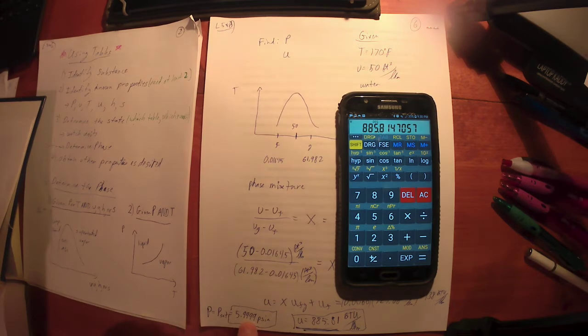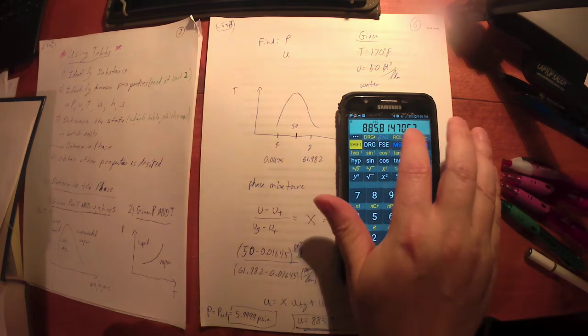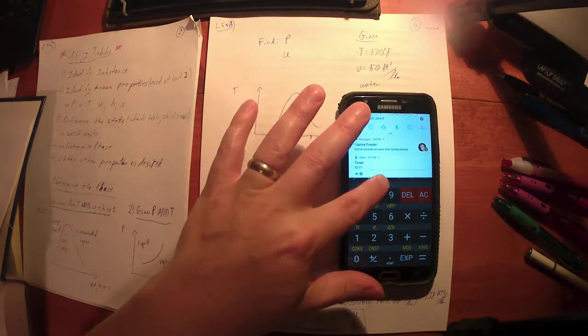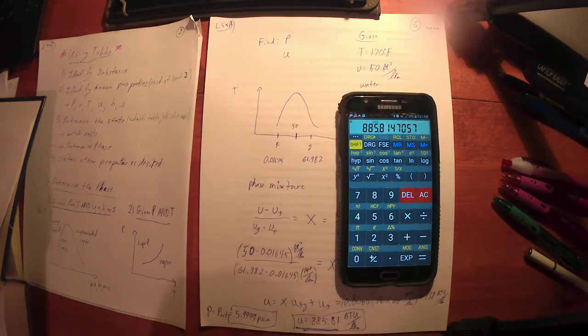If it's values out of the property table, all of these digits are significant. If it's a final answer like this, I would say no more than 3 significant figures are useful. I would probably count you wrong if you gave me more than 5, right? If you gave me past this 4 here, that's wrong. But 3 to 5 I probably wouldn't count wrong, though I might caution you against using 3 unless you've got a good reason. How are we on time? 3:30. Okay, we could start the next one.